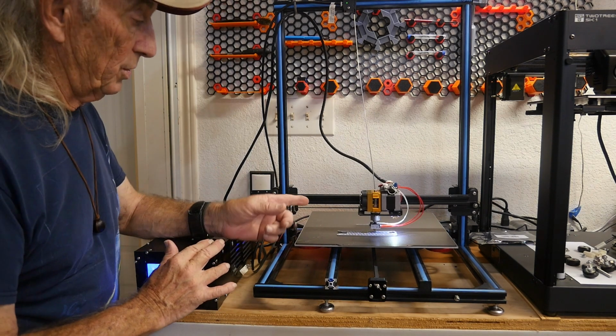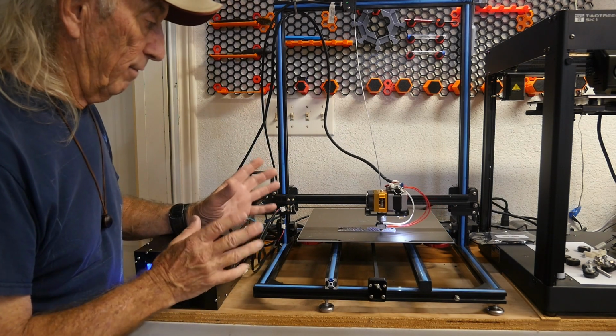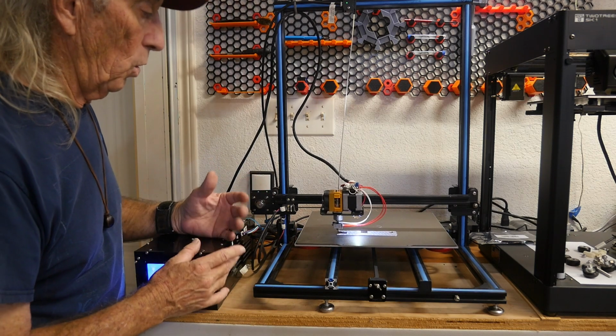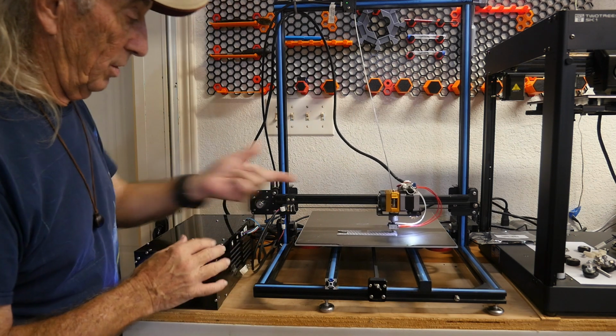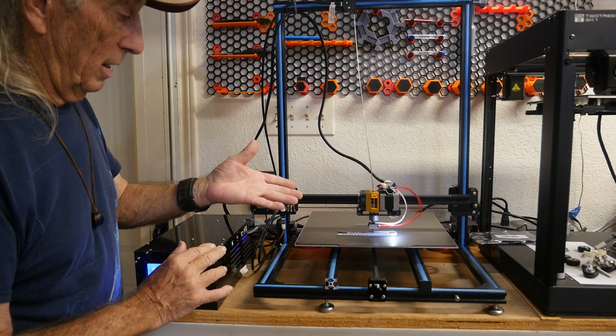One of the things, too, when you get something like this, is that the more you have to take apart and fix, maybe the better, because there were so many things wrong here that I'm kind of shocked. No wonder this guy or girl, whoever it was, gave this thing up for $30, because there was no way it could print anything. It would not have been able to do this.